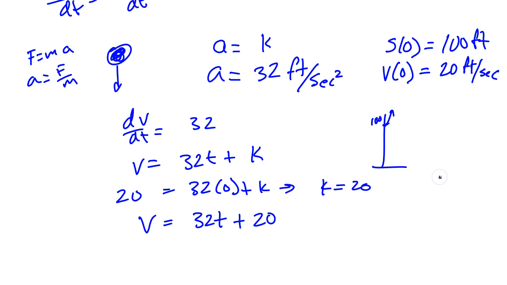Knowing that the acceleration was constant, I find an antiderivative to get to velocity, because back last quarter in Calc 1 I would have taken a derivative to get from velocity to acceleration. So this allows me to work my way back up. Taking an antiderivative always throws in this plus c or plus k. I don't know why I use k for constant today, but anyway, I did. And then I need to know something else. There's a lot of functions whose derivative is equal to 32. I want the one that when I plug a 0 in for t, it gives me 20 as the output. So that figures out what the constant is for me.